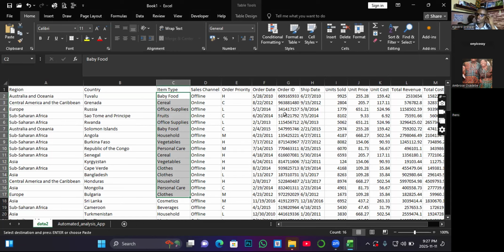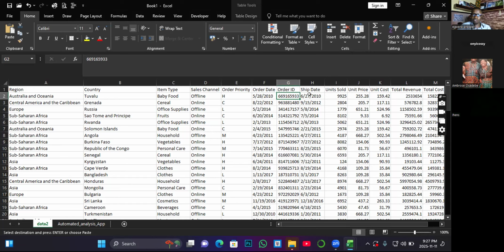So let me break that down so that you will understand it. Because that was what actually led to the XLOOKUP, which we are going to look at probably on Thursday. Now, for example, if I pick an ID here, it can only search for value in other columns that come after it.